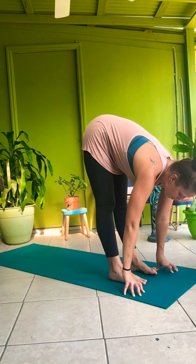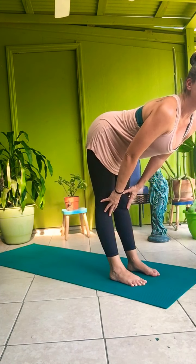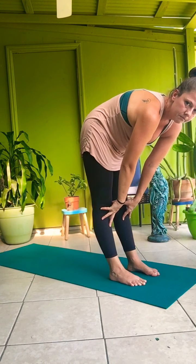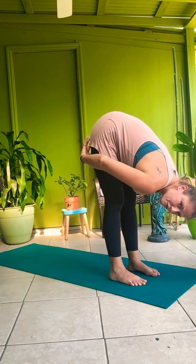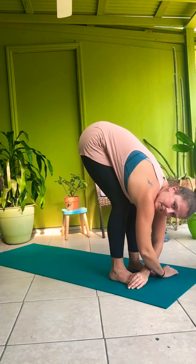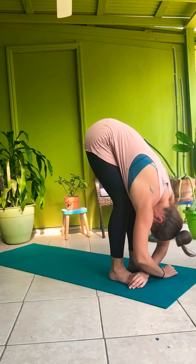Feet are hip distance apart, parallel. Inhale, take a moment here to lift, bringing your hands onto your shins. Long spine, not rounded, right? Long spine. Then exhale, let it hang. If you're feeling too much intensity in the hamstrings for now, let the knees bend, but we want to work towards a straight leg. Heavy head.